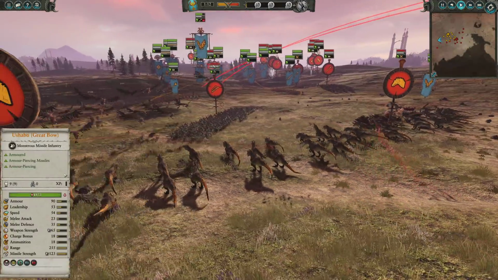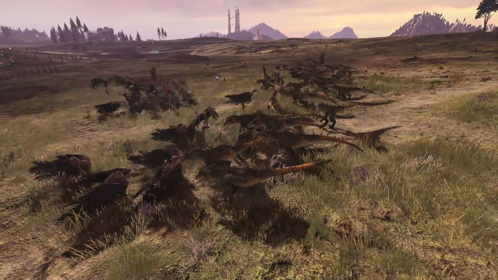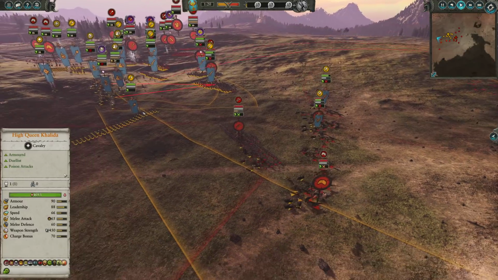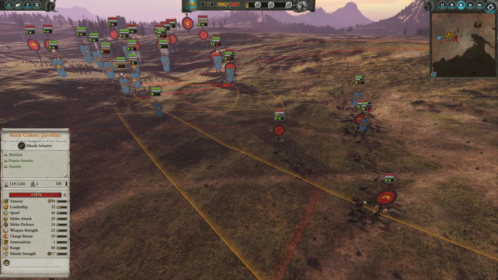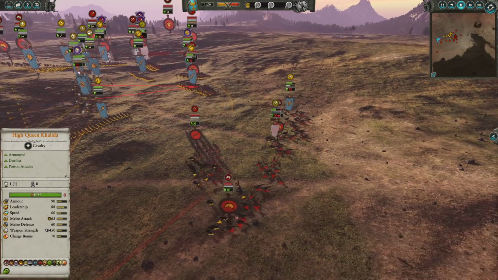You can see those Carrion getting filled with Javelins as I come over and tie them down, especially against something like Ushabti Great Bows, right? The armor-piercing damage, even if you don't beat them, I mean, obviously, Ushabti Great Bows are way more expensive than these Feral Cold Ones, so the damage that you can get is excellent.